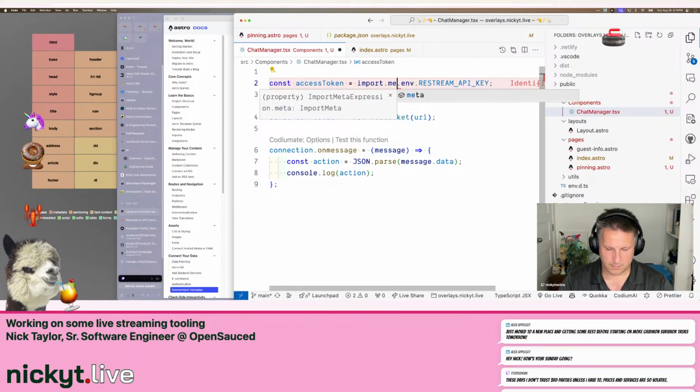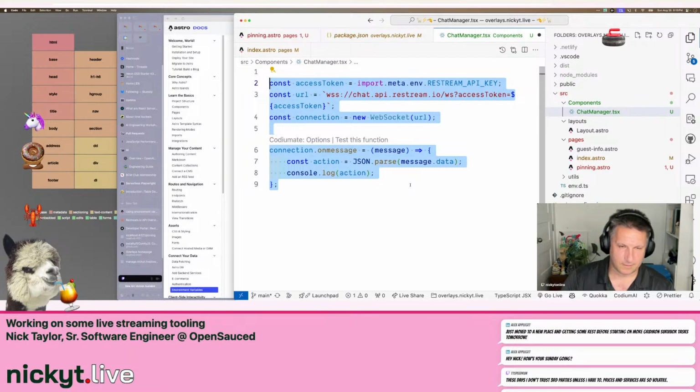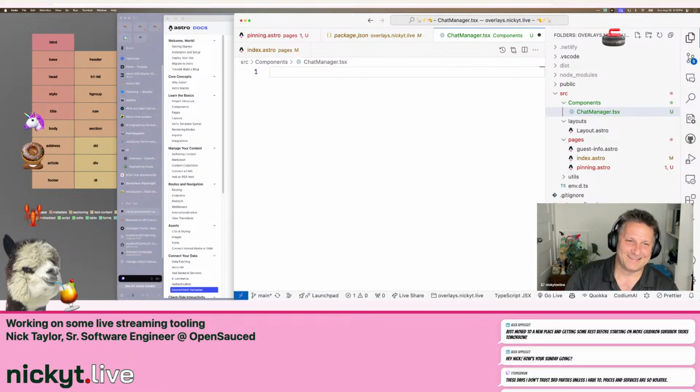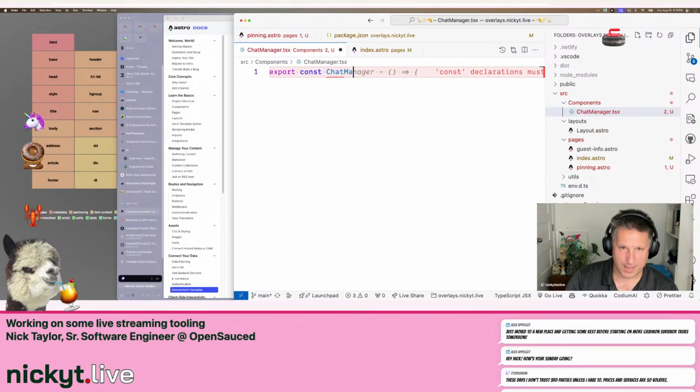Okay, and then we've got that URL, access token, connection, WebSocket URL, and then connection on message. I'm in Solid, right? So let's do export const chat manager.